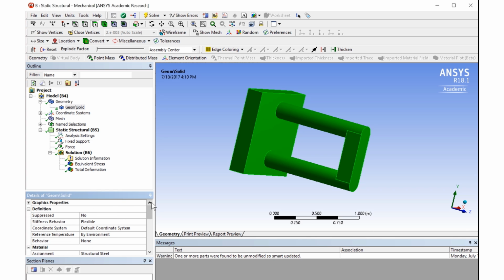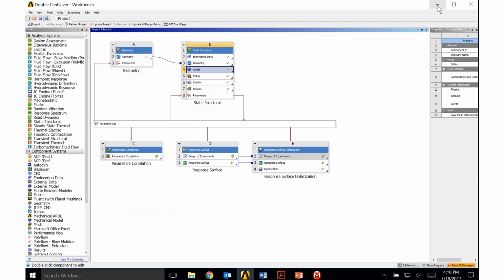So now that I've created and performed that analysis, I'm ready to close the ANSYS Mechanical, and this is the project schematic screen that will show up when you're all done. I'll go ahead and explain these components as we go through the rest of this tutorial.